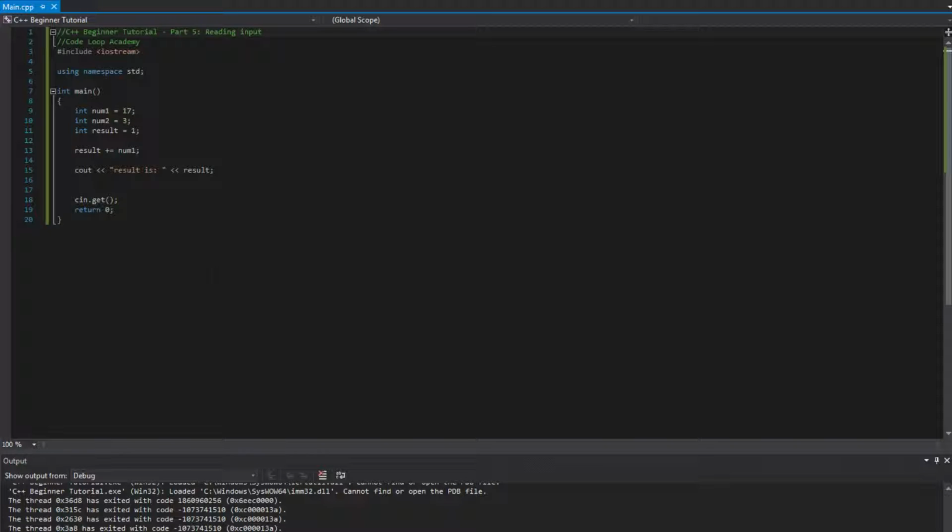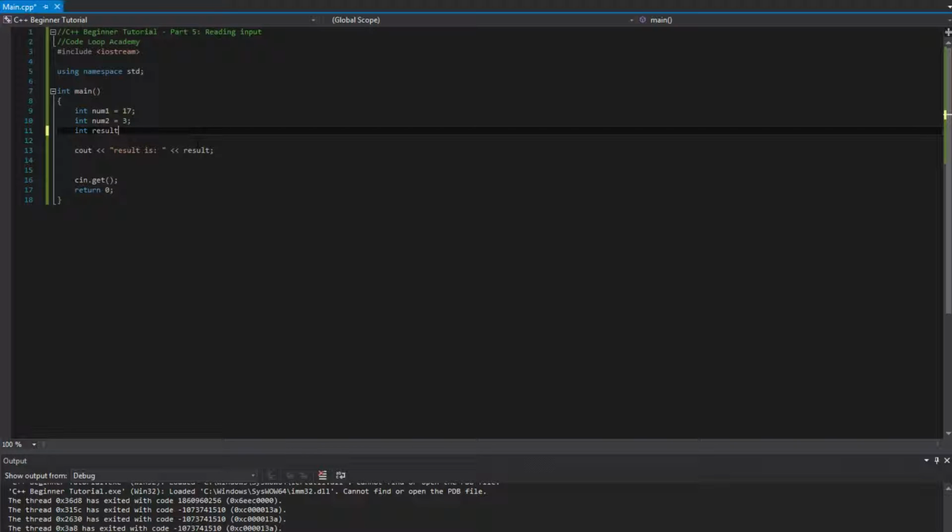In this episode we're going to be covering how to read input from the user and print it to the screen, or just do math with it. There's a number of things that we can do. So the reason that I showed all these math operators in the last episode was to give a little bit of a backstory to this cin statement.